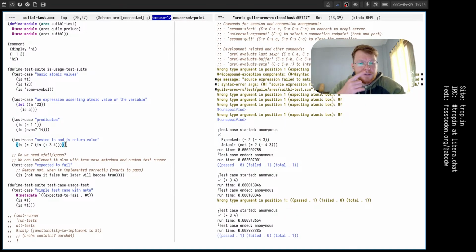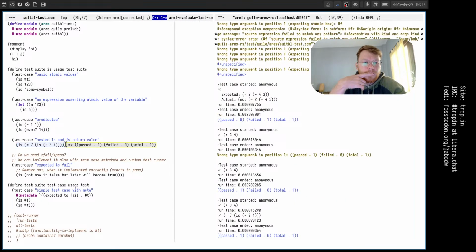But sometimes our is macro returns the summary, and sometimes it returns the value, and it depends on whether is is our most outer form or not.